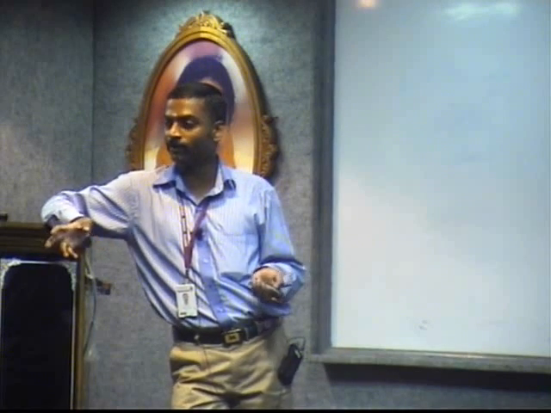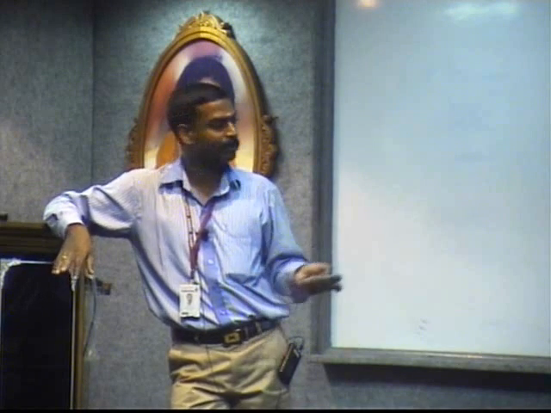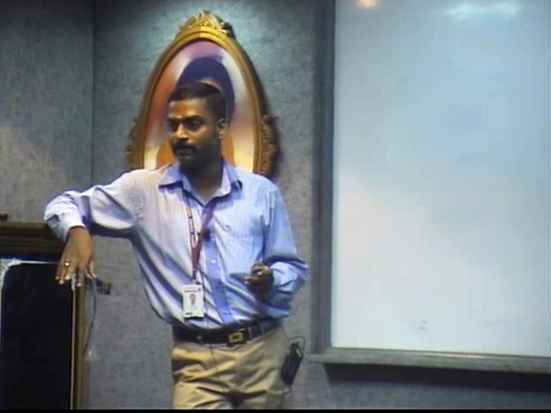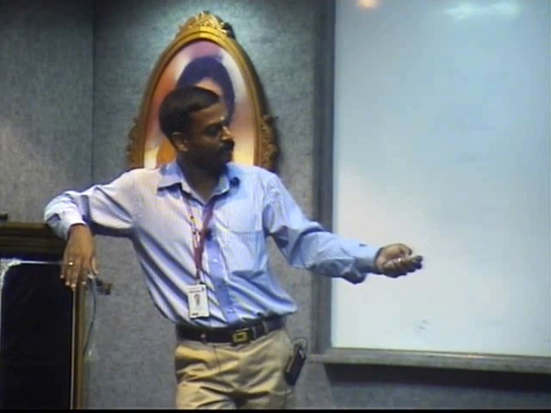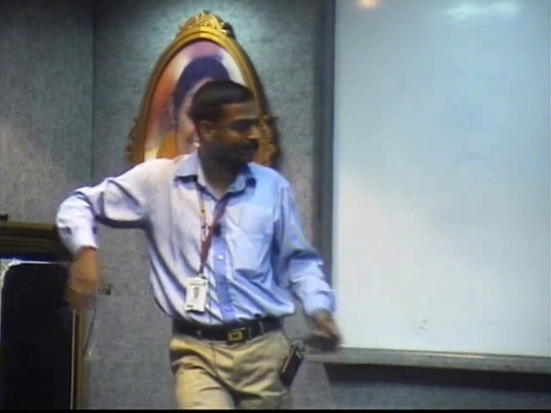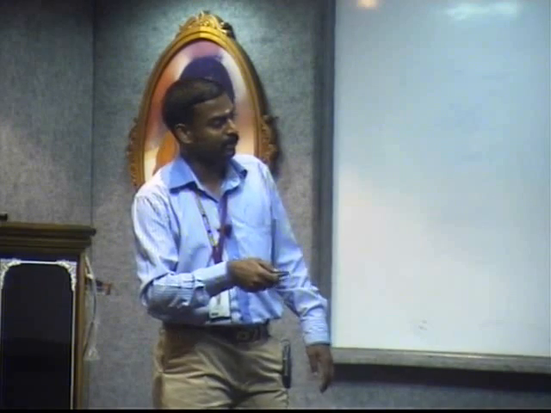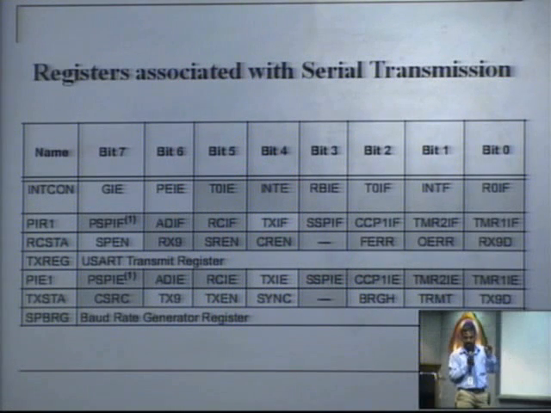Then how will you configure this USART? I told you for configuring all the peripherals there are certain special function registers associated with it. So these are the registers associated with the serial transmission. These are the registers, these are the bits. And here you can see, some of the bits are in white color, all the others are in grey color. So whichever bits are in white color will be used for configuring this, because so many bits are there, all the bits need not be used. So I will show the steps for programming this with fewer bits.